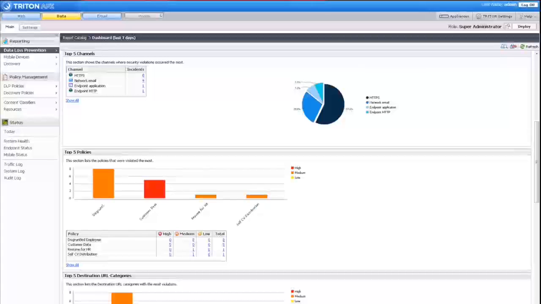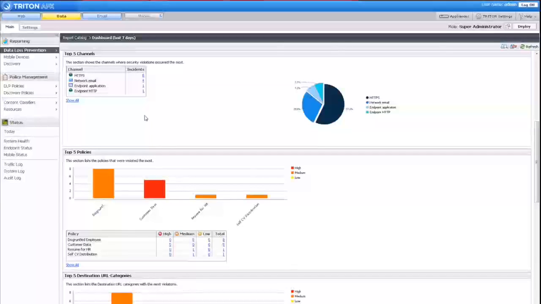So that was a very, very low-level view of these specific incidents. What we want to do now is go to more of a dashboard approach. So occasionally you're going to want to see things at a much, much higher level. What were the particular channels that were most commonly looked at? What policies are triggering the most?